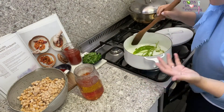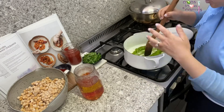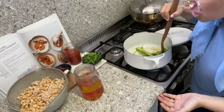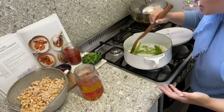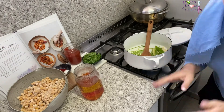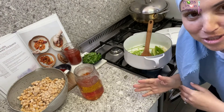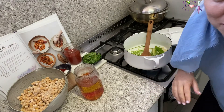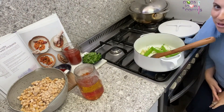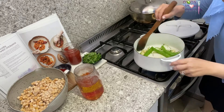We're going to get those in there, mix them up, and start toasting our veggies and really getting that garlic going — letting those flavors combine and come together. It takes like 10 minutes, but it goes quickly. You can walk away and go do other stuff meanwhile, and come back and just stir it every once in a while.